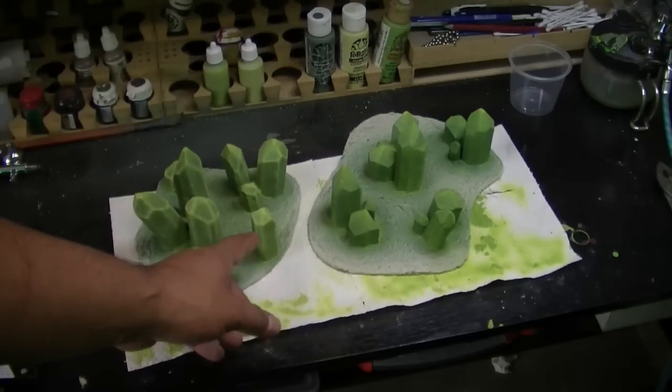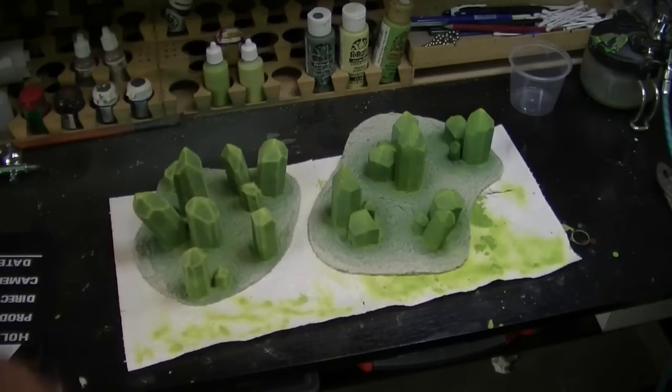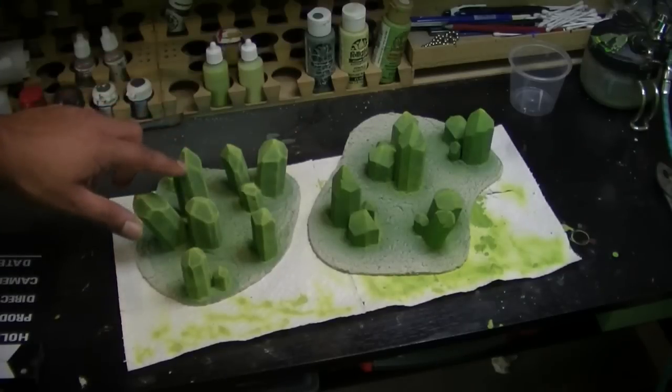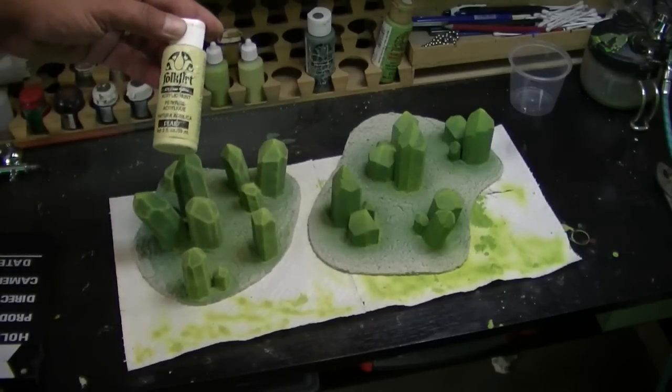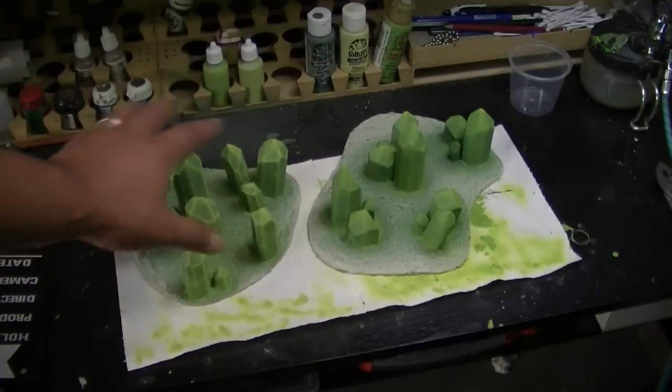All I've been doing is mixing those up in some little bottles for spraying through the airbrush. This time I've paid a little bit more attention to just being careful with the lines on this piece. I'll do a final highlight just on top of the little edges here, with some of this lime yellow colour, just to make the final piece pop before we move on to doing the bases.